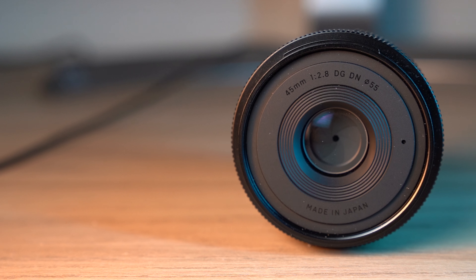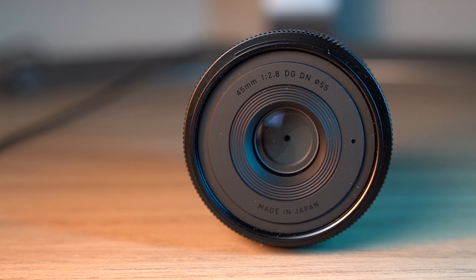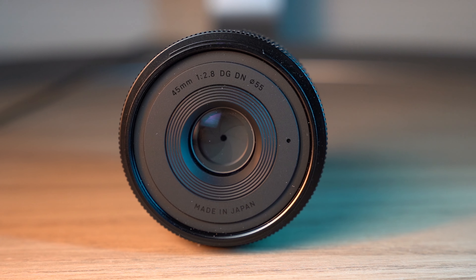In terms of the actual design of the lens itself, one of the big things about this lens is its size — it is really nice and small. It's lightweight, although it's not super light, which I actually like because sometimes you get lenses this size that weigh almost nothing. This has got just a hint of weight to it, so it feels good quality. It's not heavy enough to cause any issues, but you can feel that it's there. Sitting on the front of the A7 III, which is what I've been using, it feels really nice and the system is really well balanced.